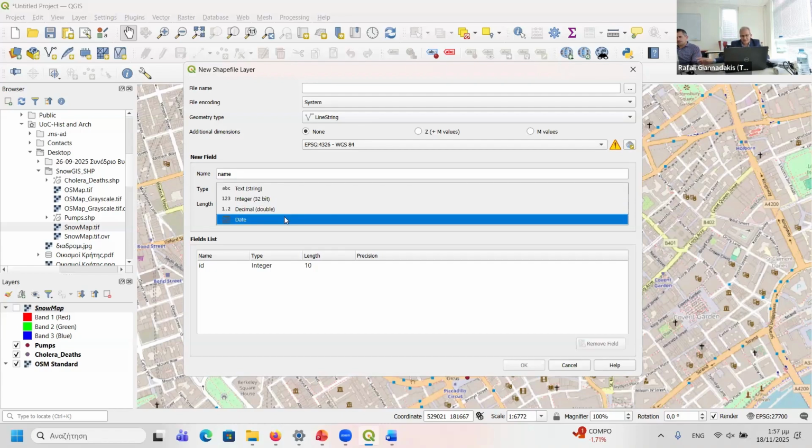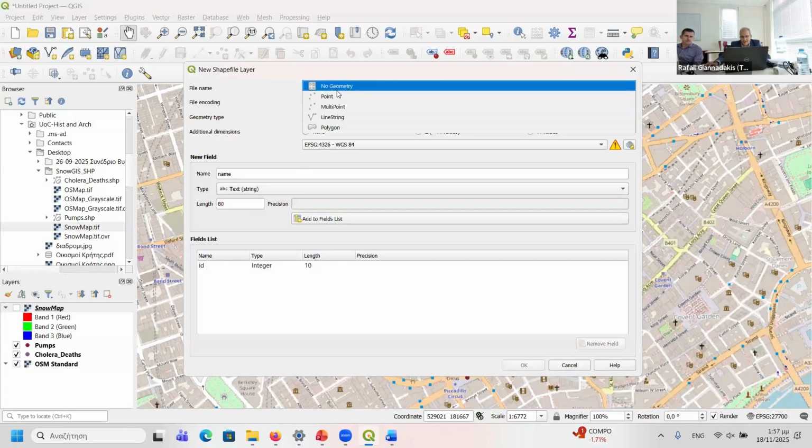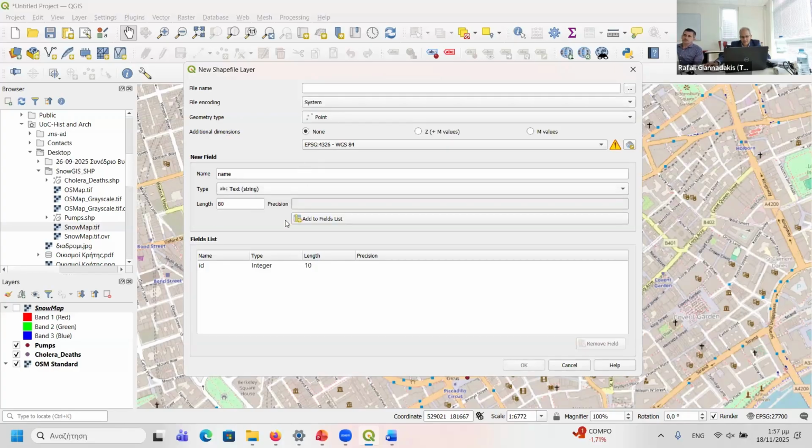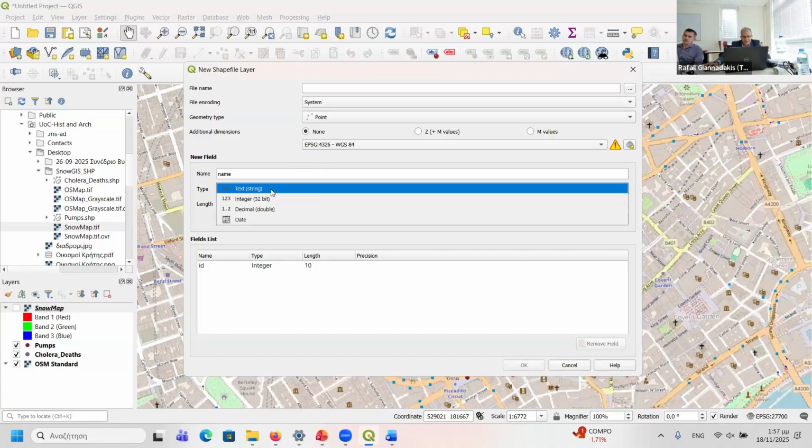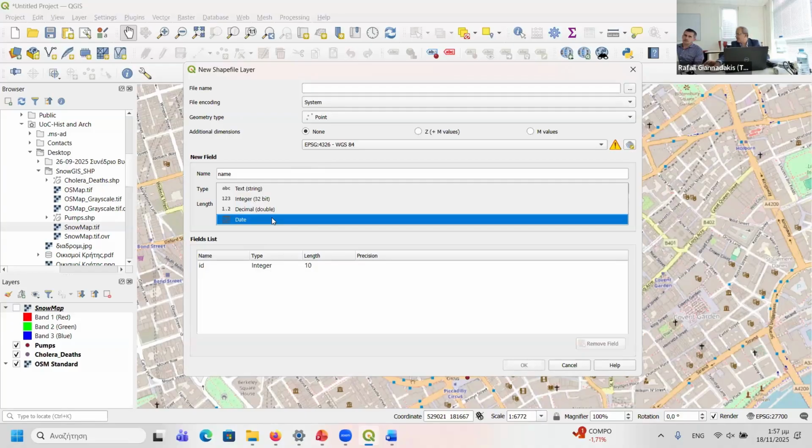Or, because you gave me a nice idea, if I want to place points with philosophers, I will choose points. And then if I want the birth date, I will put a date field.